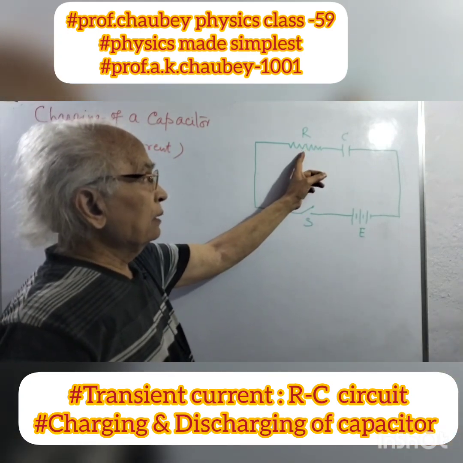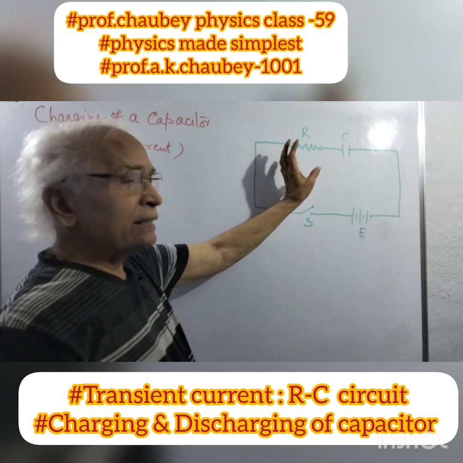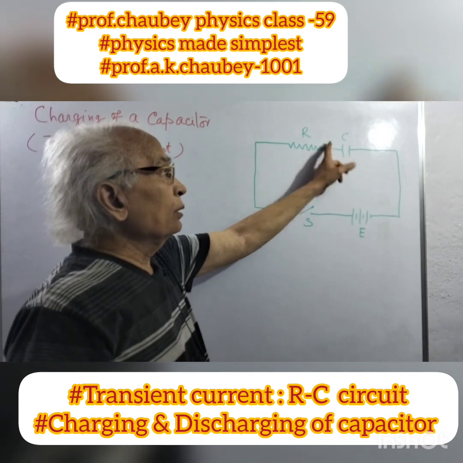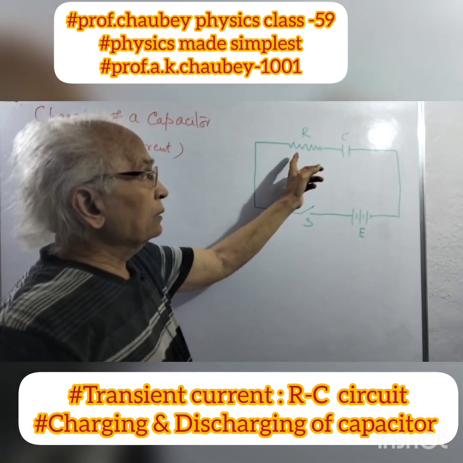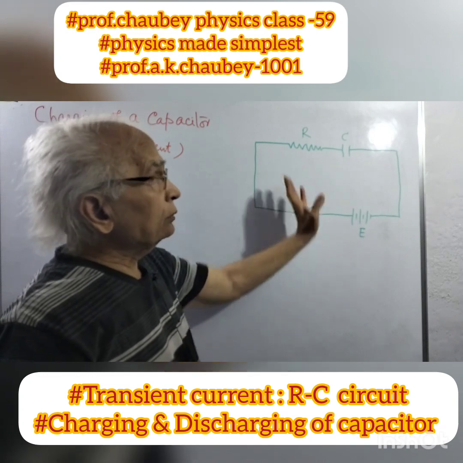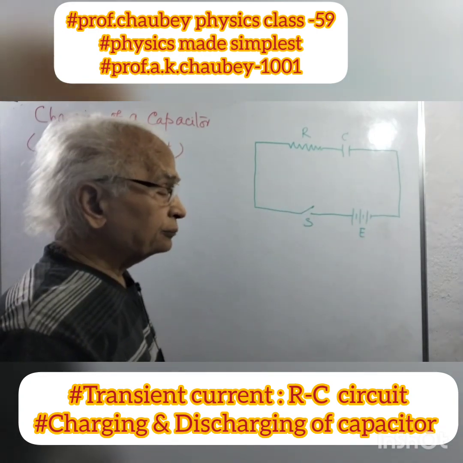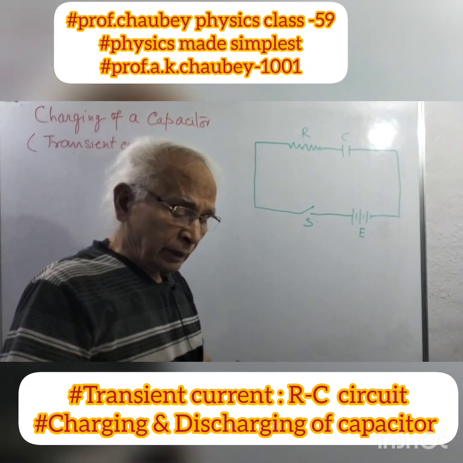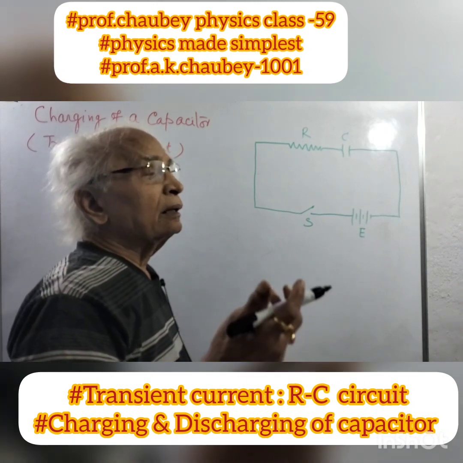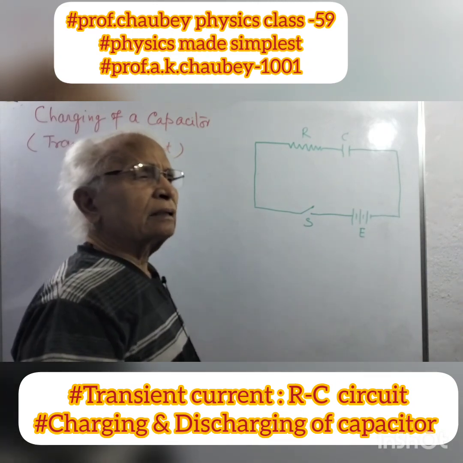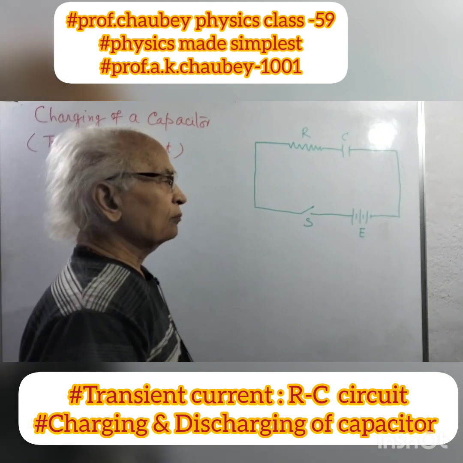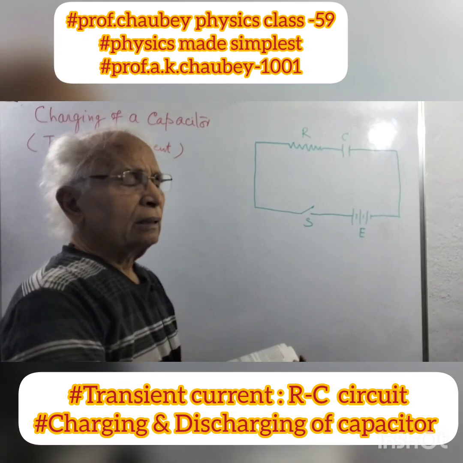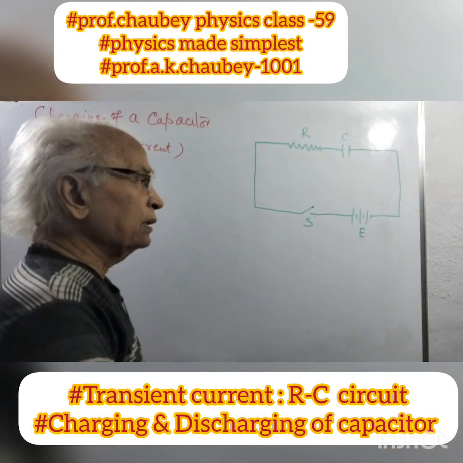Initially there is an IR drop across the resistor as the maximum voltage drop, and as the current decreases, the voltage across the capacitor increases and the voltage across the resistance decreases. So the total remains E. That is the charging of the capacitor. Current flows in the beginning at maximum, and then decreases. It never reaches exactly zero, but becomes very, very small. When the capacitor is finally fully charged, which takes a very long time, the current becomes nearly zero.